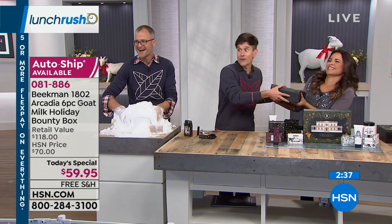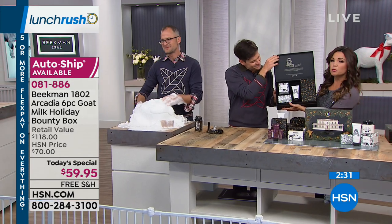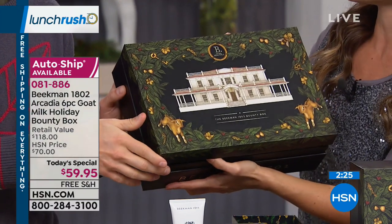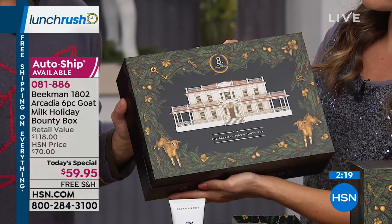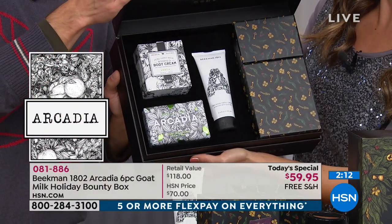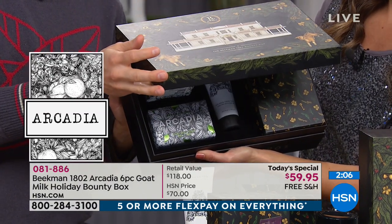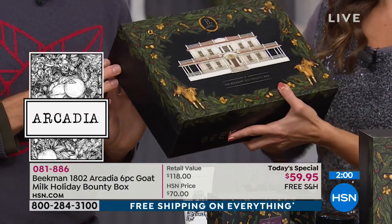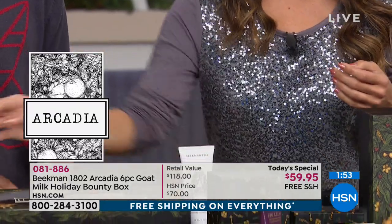The bounty box is so heavy and full. You can keep everything together or break it up — try the brand new Arcadia scent for yourself. Let's describe Arcadia again: it's a mixture of jasmine, rosewood, lily of the valley, amber, musk, and vanilla. It's very unisex — a rooted floral. It's like walking into a greenhouse full of flowers versus just the flowers themselves, with amber and sandalwood grounding tones plus jasmine, clematis, and lily of the valley. Arcadia was the Garden of Eden in Greek mythology, and a great fragrance should completely transport you.